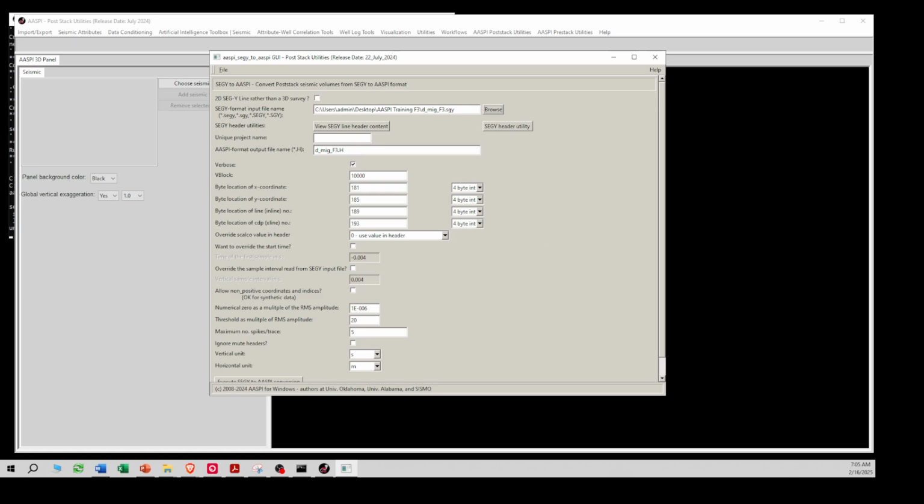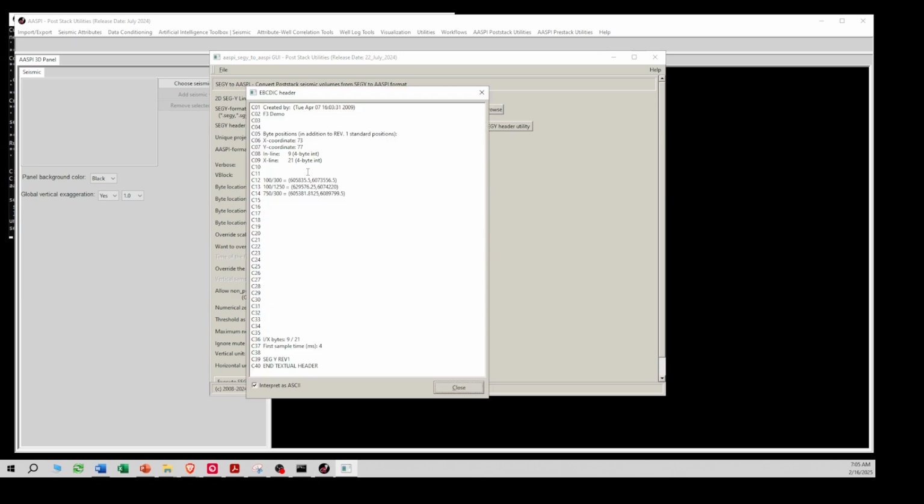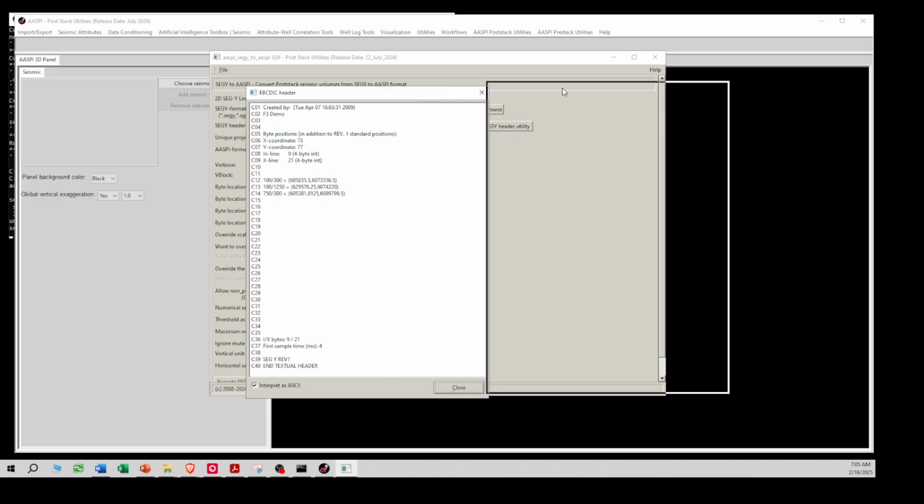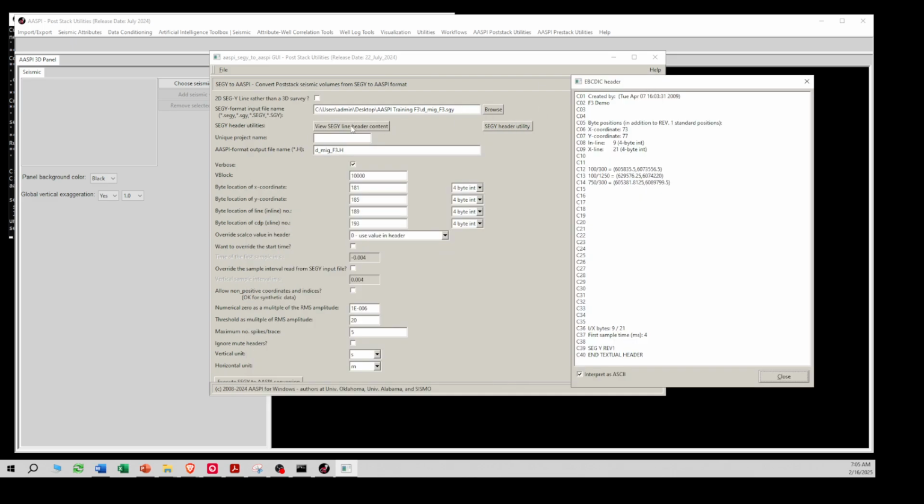And so you can see that some defaults open up. If you want to, you could view the SEGY header by clicking right here. So I can do that, and at the same time I can read through it, and your headers will always look a bit different than mine unless you're using the same data set as me.